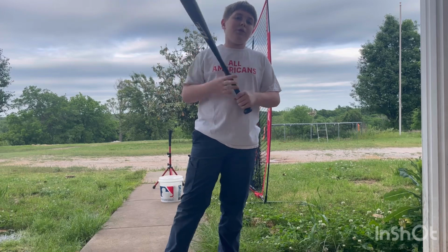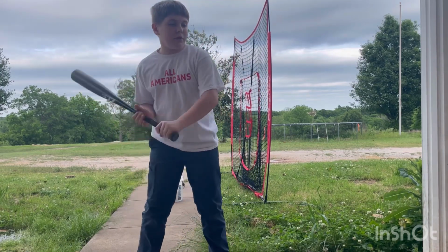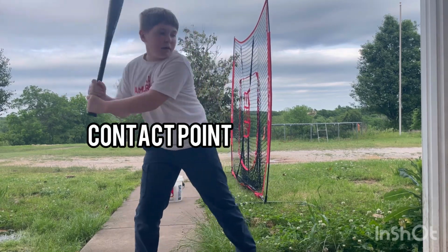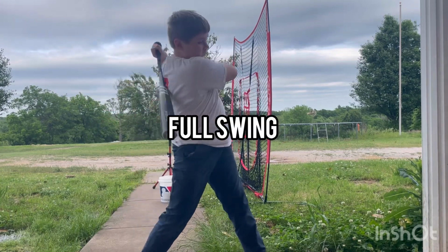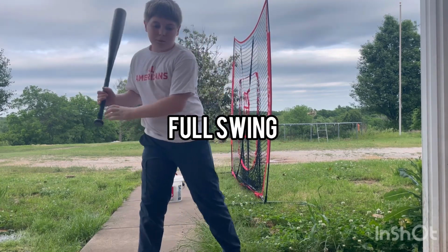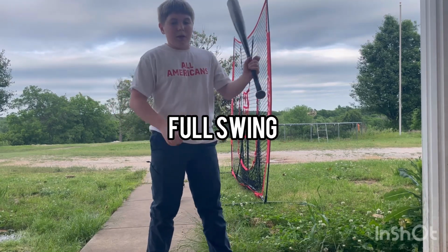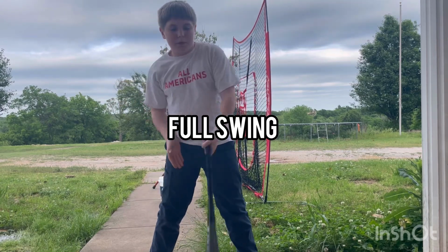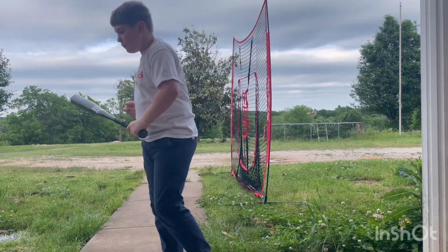So there's two types of swings that you kind of want to do for practice. You can do a contact point swing, where you stop it, and then a full swing, where you swing completely. That's just for practice. You can do that, or you can rotate your hips, which is what I do.